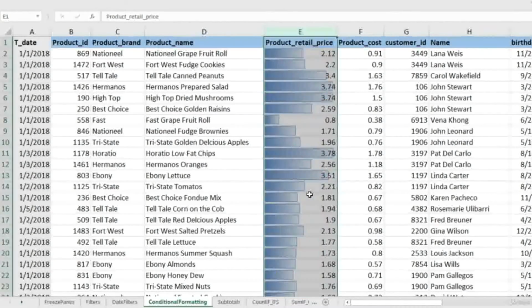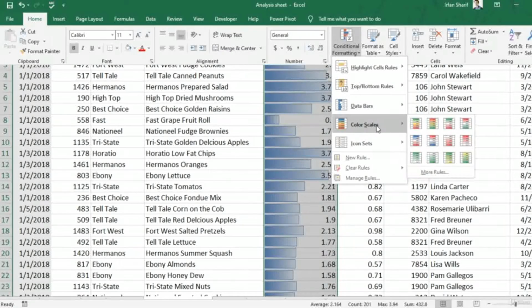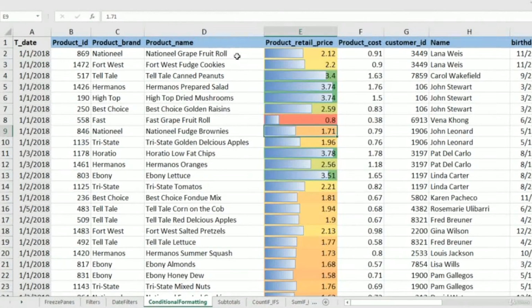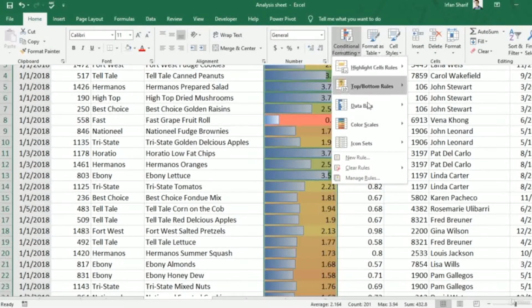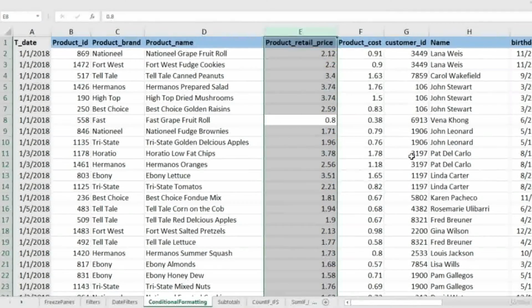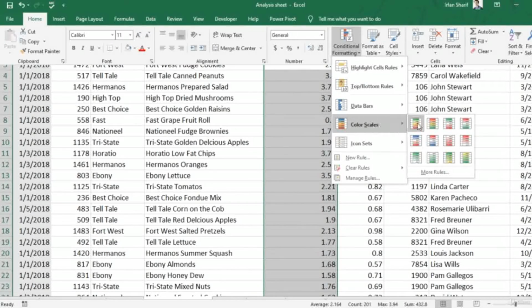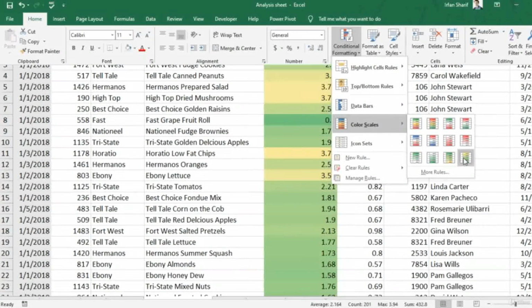So I will just change this conditional formatting for now. I will go back and I will say, other than data bars, you can apply color scales. That is very beautiful. So I should first remove this one, otherwise this is looking strange. So I will first clear rules, and now I will go back and apply the second one that I was talking about. So I will say apply color scales, maybe this one or this one or this one, whichever you like.